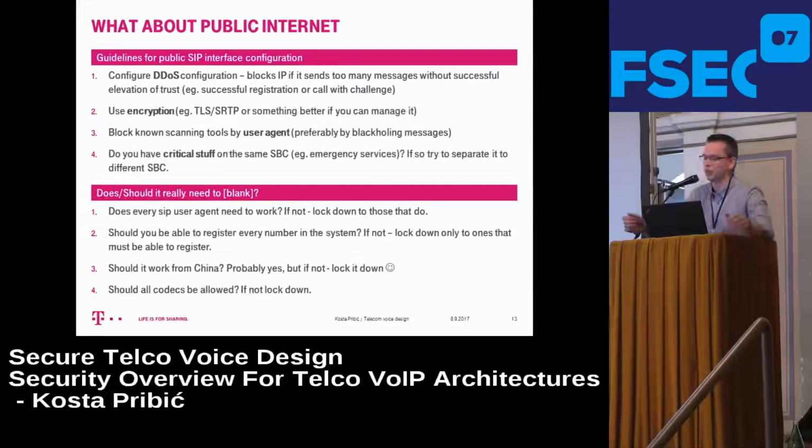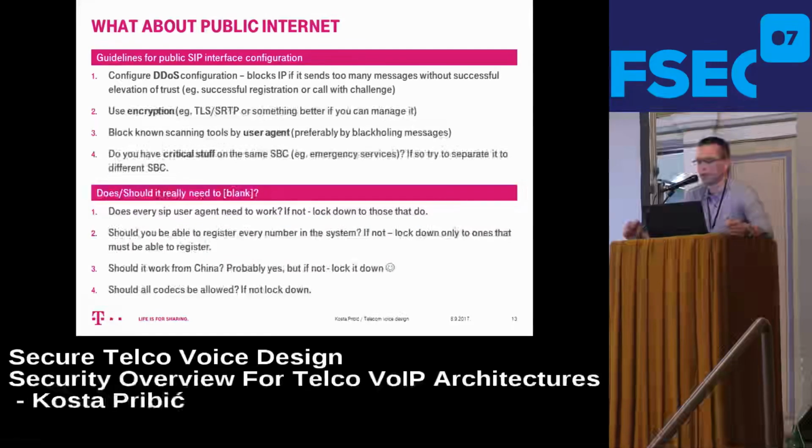All this is when you control the access. And all this is very nice. And then somebody from marketing says, but we want to allow people to make phone calls over public internet. And none of the stuff that I said, except device-specific locking, works over the public internet because you don't know where it's coming from. There are no rules. So how to have some sort of security in public internet?